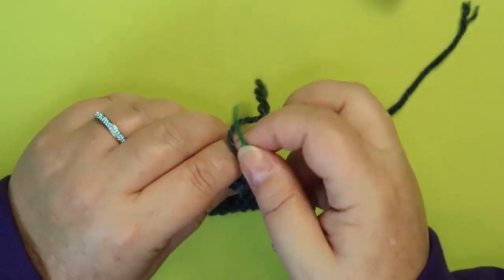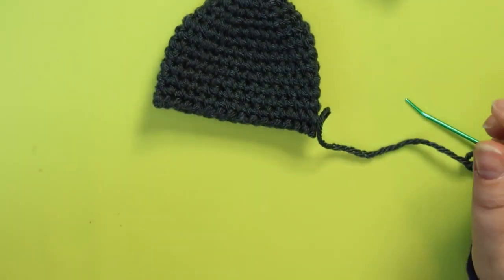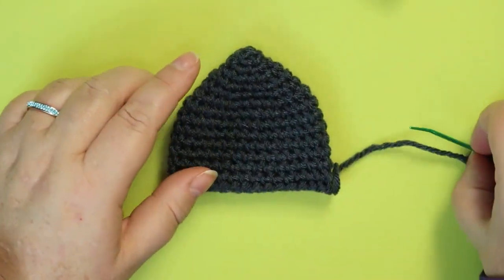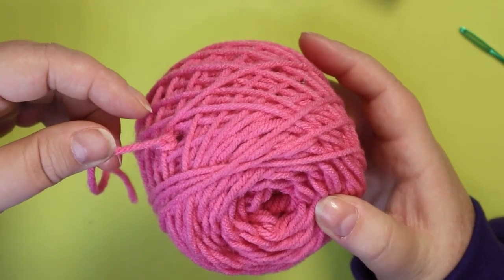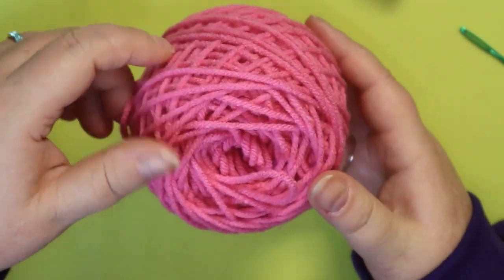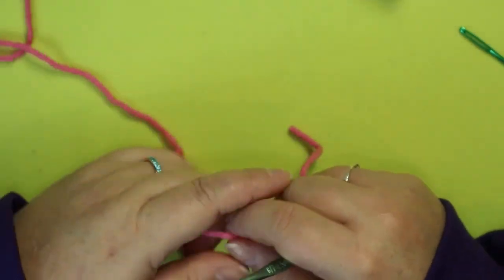So that's your ear. So we're going to make the pink part for the inside. So I've just got this pink here that I don't even really know what it is. It's quite thick, like almost worsted thick, but it's just four weight. So I'm not sure what it is. I'm not even sure the color, but it's not very soft. So it's just scrap yarn I'm just using for the pink.